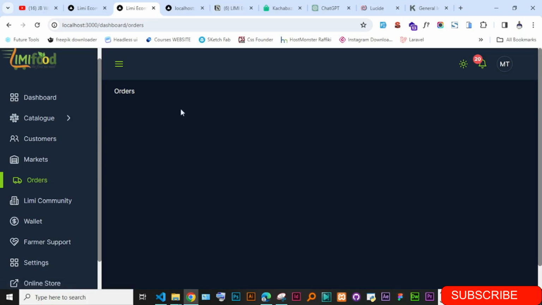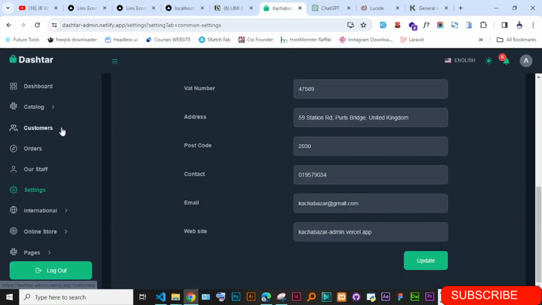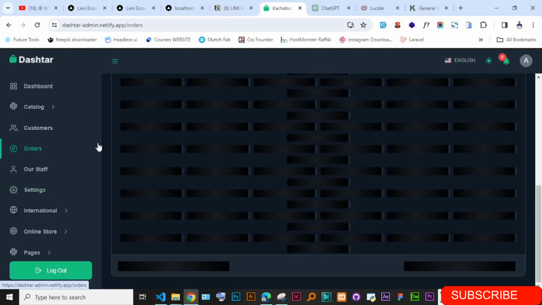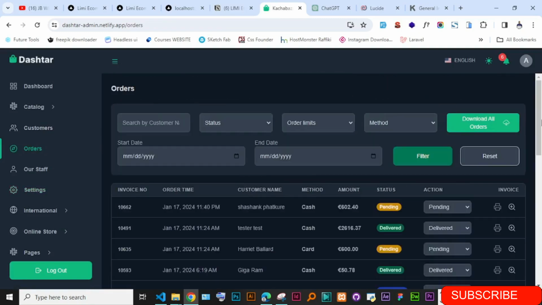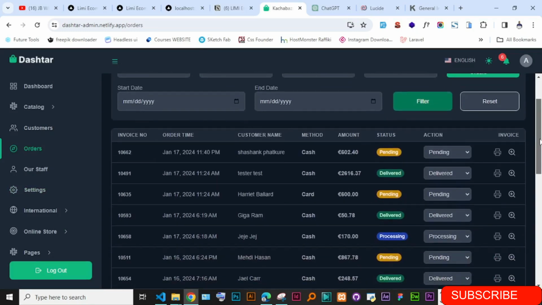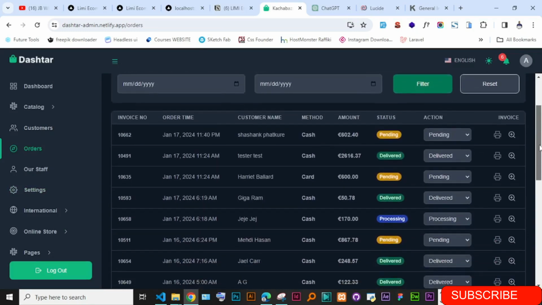I don't know if we should use a table. So if you check this here and you go to orders, you see they have a list of orders in a table.